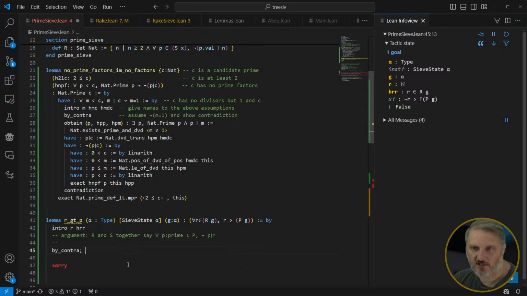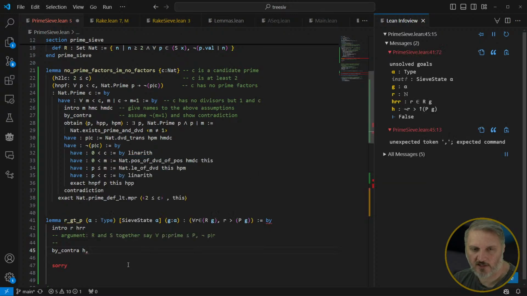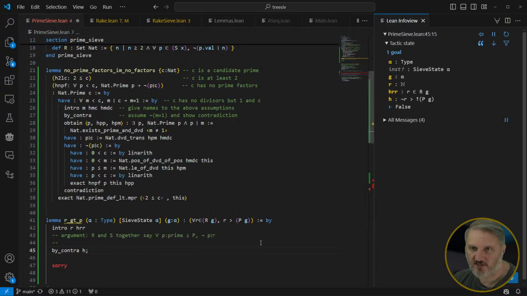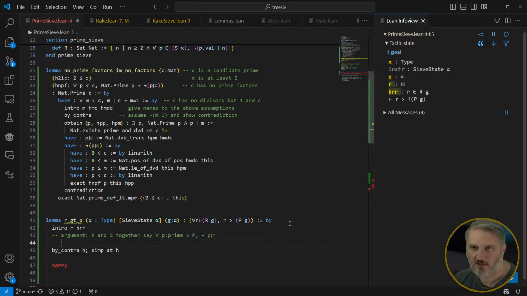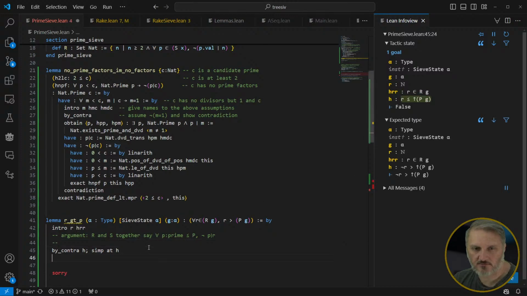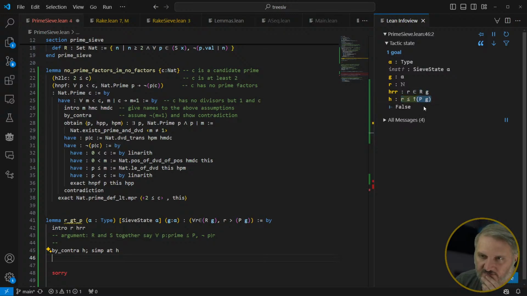We're going to simplify. So we're going to call this the hypothesis H, and then we're going to simp at H to get less than or equal. So some little r in the set is less than or equal to p of g. Okay.